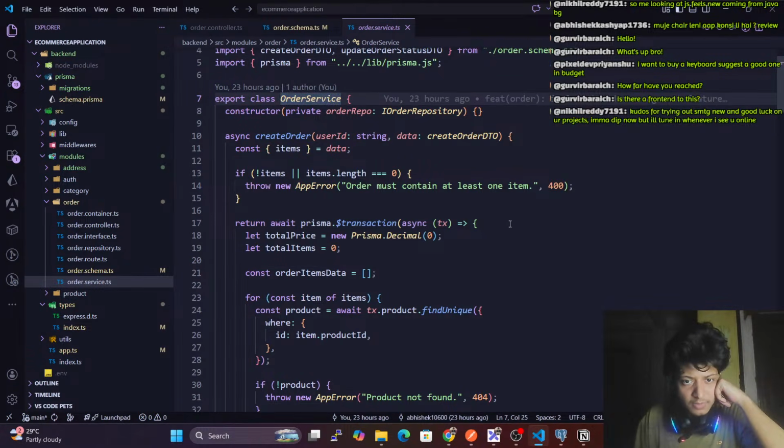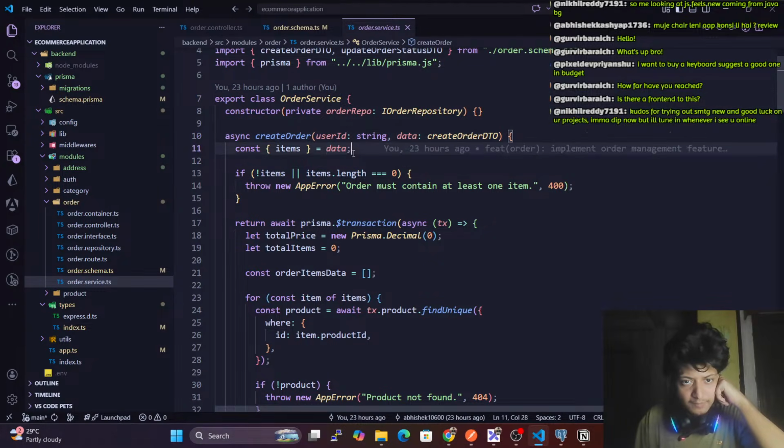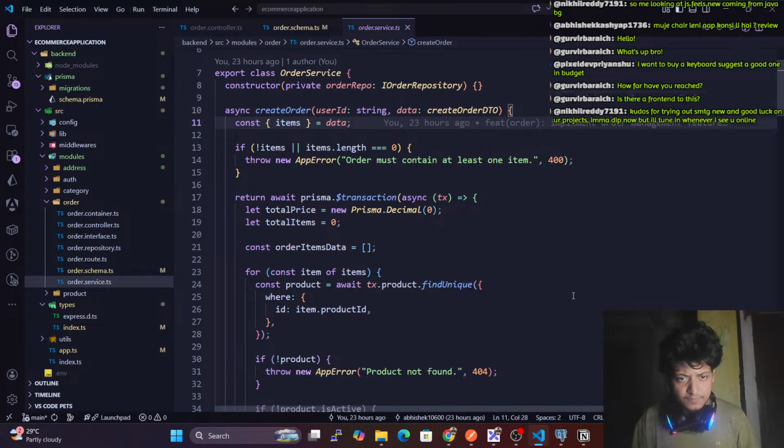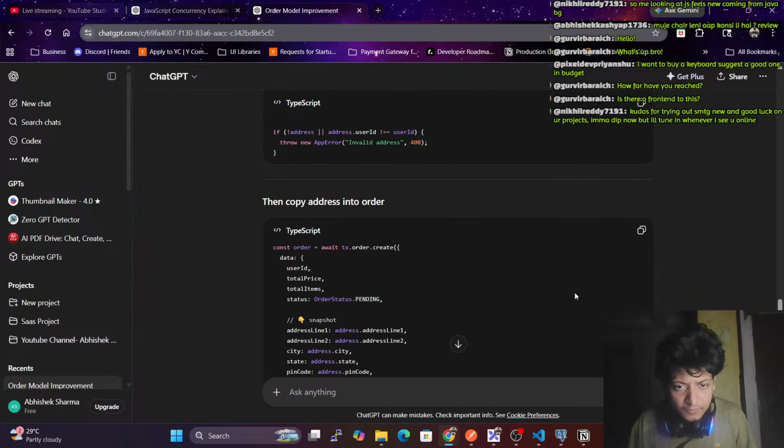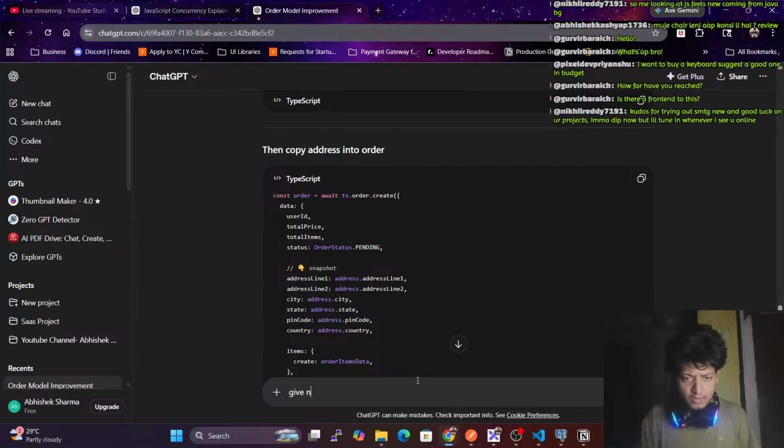We have this total price. Okay, we are getting the data. Also this, we are returning this, and tx. Hold on, order items. Give me the full code.